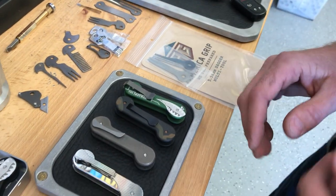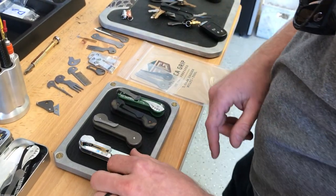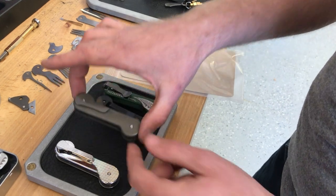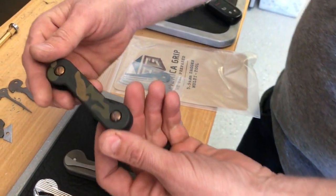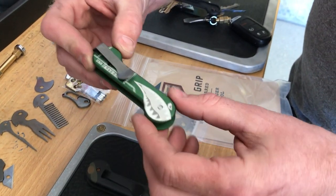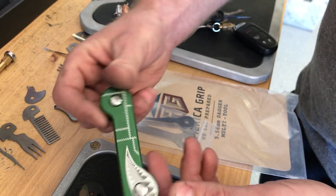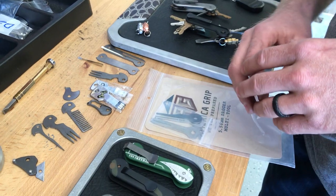For Keybar options, the possibilities are endless. You can go on the website and see what's available at the time. We've got a stainless steel one that's a nice stone wash with a carbon fiber front. This is aluminum that's been Cerakoted — OG camo. This is an aluminum bomber; it's got deep engraving in it. So go on the website and check that out.